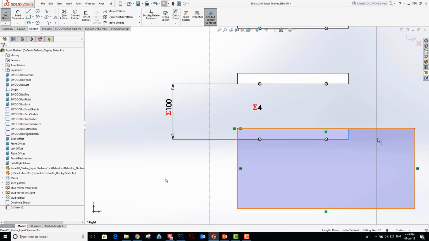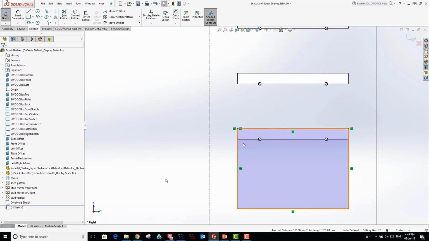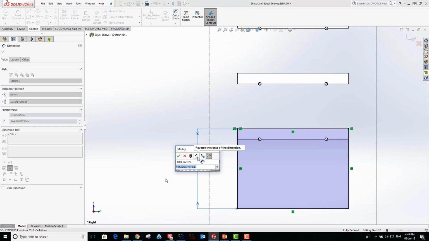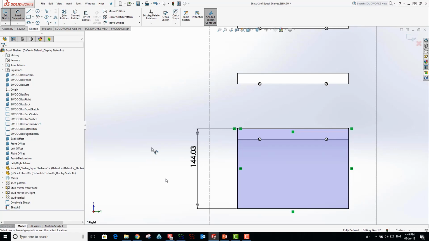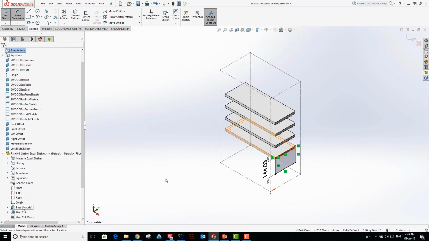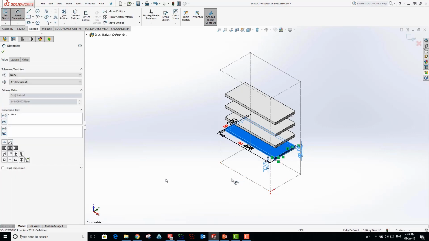So we just create ourselves a rectangular sketch, and we're using the collinear sketch relationship to align the parameters with the shelf. Now we're using the Smart Dimension tool again to link the dimension of the height of the cut to be the same as the depth of the shelf. By making those dimensions visible, by double clicking on the feature on the left hand side, we're setting the depth of the rectangle to be the same as the depth of the shelf.